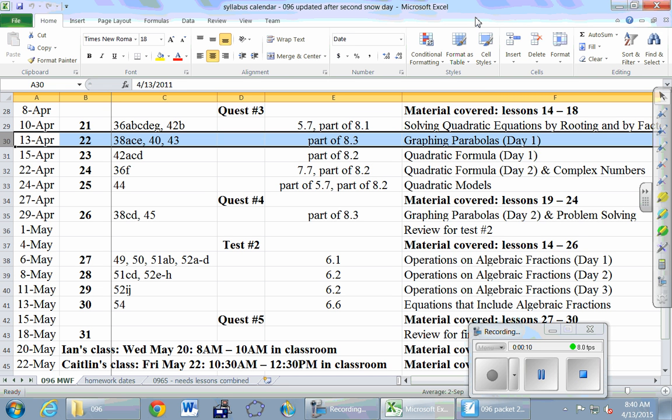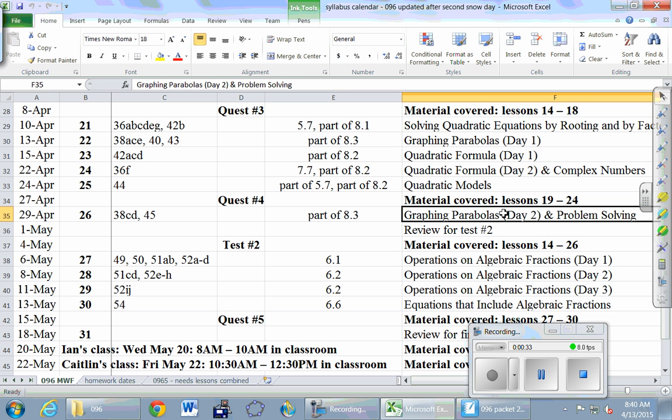But we'll jump in by looking at our calendar as usual. So today we talk about graphing parabolas. So far this semester, everything that we have graphed has been what kind of a graph? Linear, straight line. And so today we're going to graph curvy things, parabolas they're called. You can see here it says day 1 of graphing parabolas, and it's going to be a little while before we come back to it, but right down there we have a second day of graphing parabolas once we know some more stuff. Okay, so that's the plan. Any questions on the calendar?